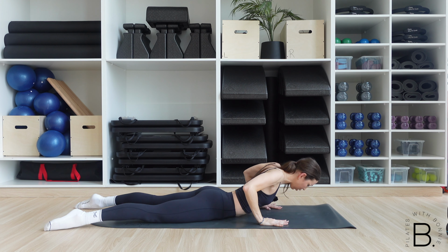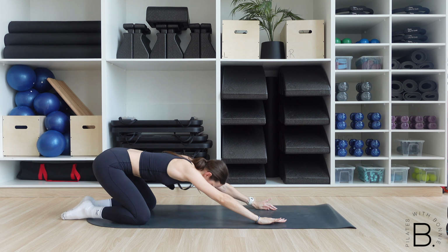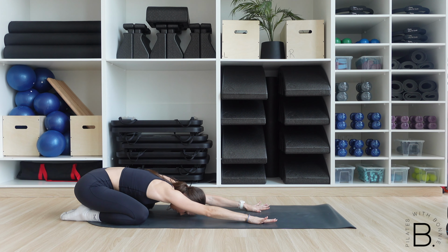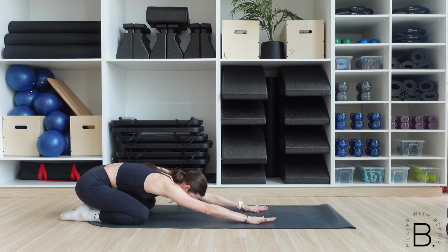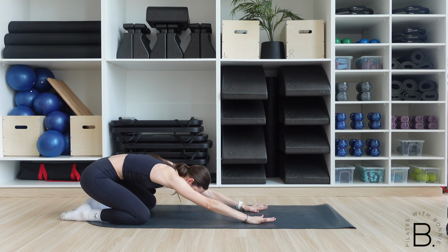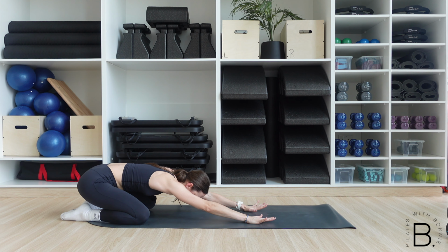From here, push onto your hands. Come all the way back into your child's pose. That's it. Take a couple of deep breaths there. Maybe rock through the hips. Maybe arch and curve through the spine. Whatever feels good for you.